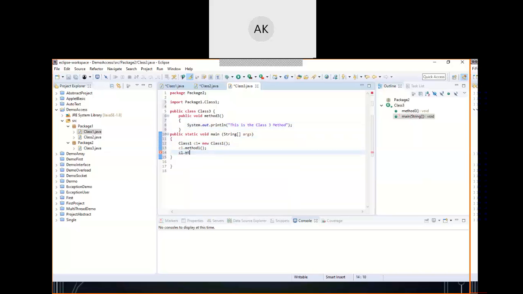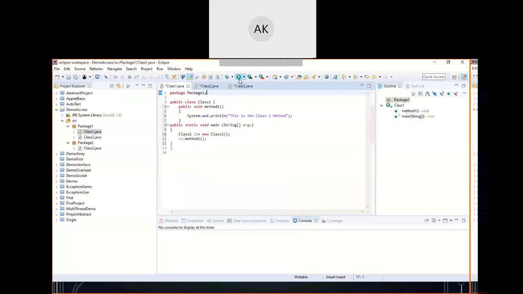And you can see that here as well, can I have c1.method3? Let me check. Method 3, can I access it? No, you cannot, because we do not have access to this, because there is no relationship between class 1 and class 3. But if I run this class 1, we'll just check the output. We have the output, as it is executing actually.